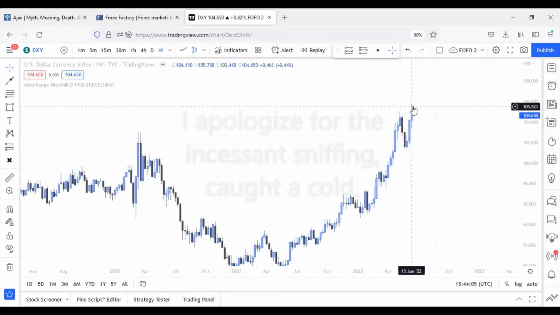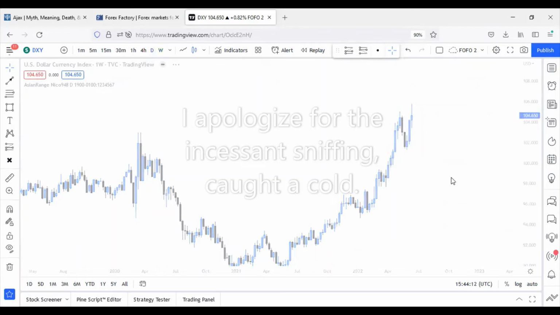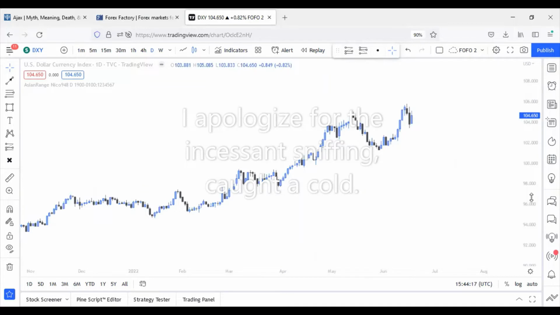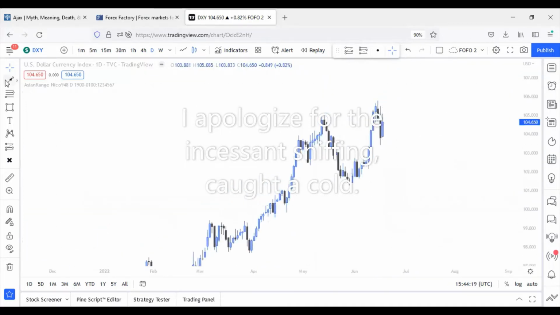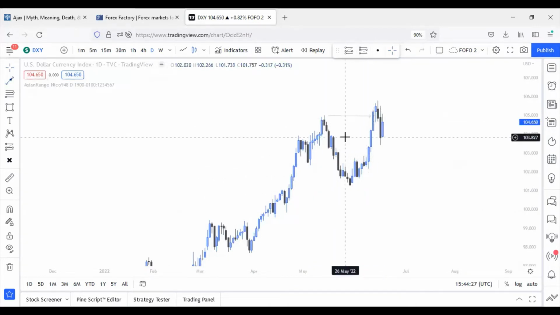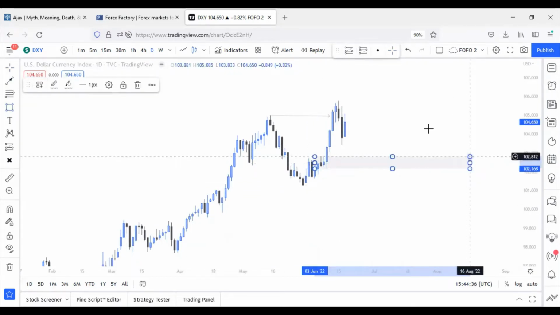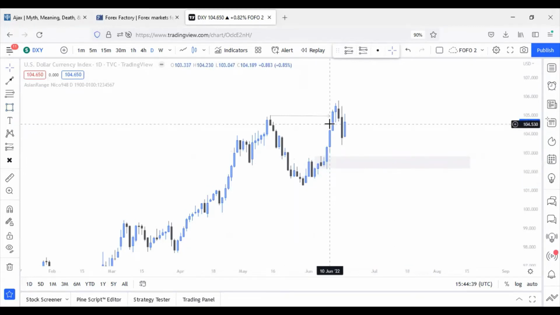So we see the close of the weekly candle. There's a bit of indecision at this point. So if we scale down a bit, we're actually going to see a break of the daily swing structure, which was a weekly change of character. So we see this break of structure, and I'm really interested in this demand zone right here, where price kind of bought off of.